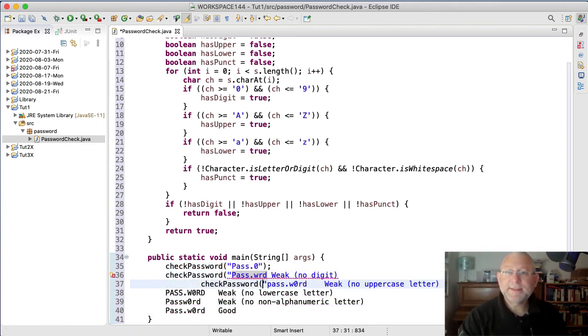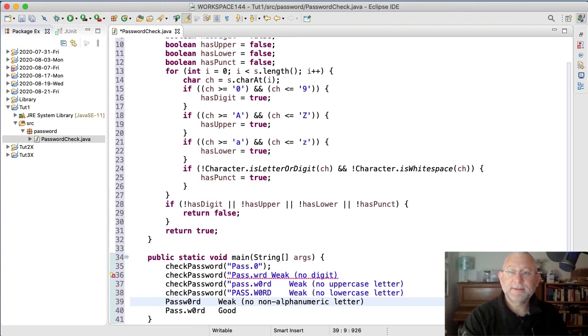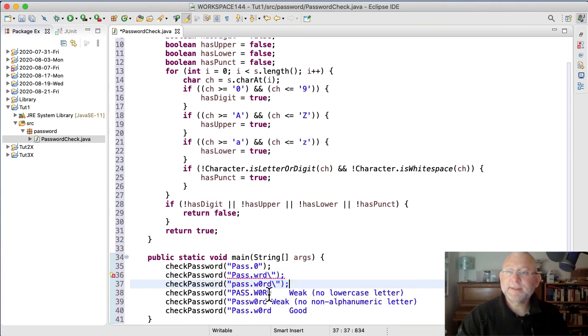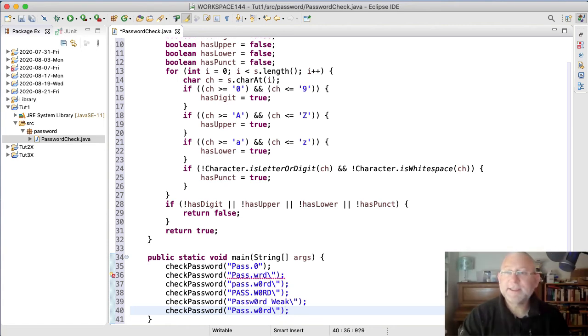Copy, paste, paste. Oops. Eclipse is getting too clever. Paste, paste, paste. It's doing that because I should also close all of these. Paste, paste, paste, paste, paste. Okay, I'm just going to delete the stupid backslash. Eclipse is just being clever.